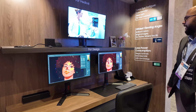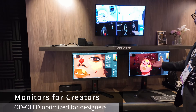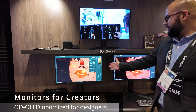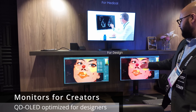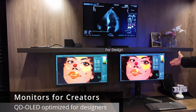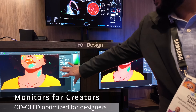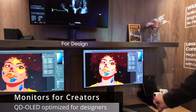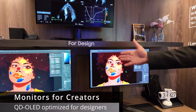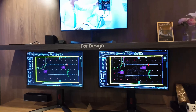Here we're showcasing — here's an LCD, here's a QD OLED. You can see that even compared to the top LCD with enhanced PPI, this is a 31.5-inch UHD display. Is this LCD or QD OLED? This is the LCD as reference, just to compare, and this is the QD OLED. Well, even the stand is the same — yes, we just mocked it up. You can clearly see the black levels and the contrast. Impressive.